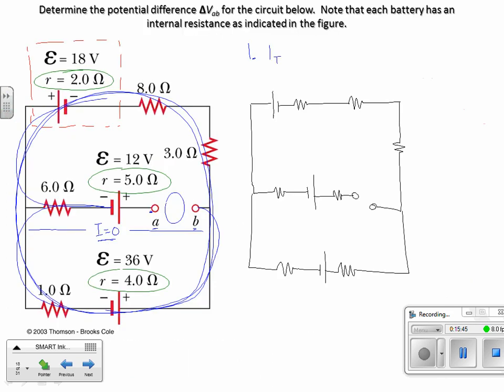All right? Okay. So in this one, like I said, when it comes down to solving problems with these things in circuits, you just go from this to drawing it. Here's the 2 ohm resistor. Here's our 8 ohm resistor. Here's our 6 ohm, and here's our 5 ohm. Here's the 3 ohm. Here's the 1 ohm, and here's the 4 ohm. You treat them just like a regular old resistor, and there's potential differences across them, I times R.